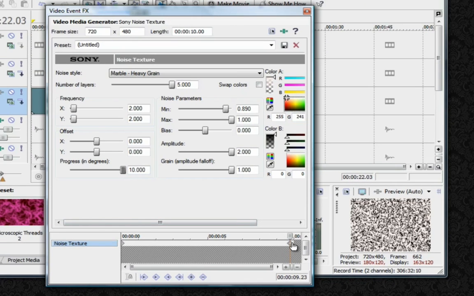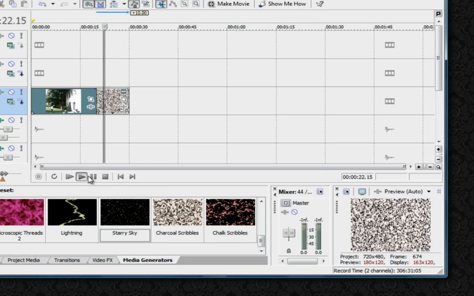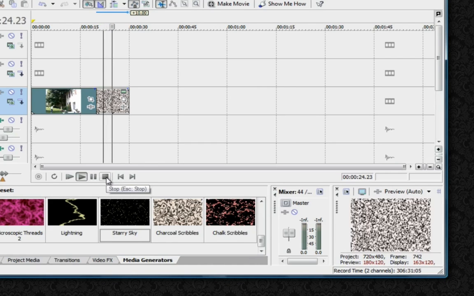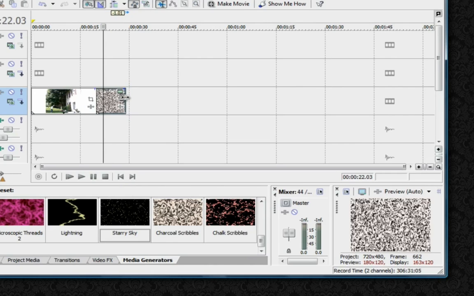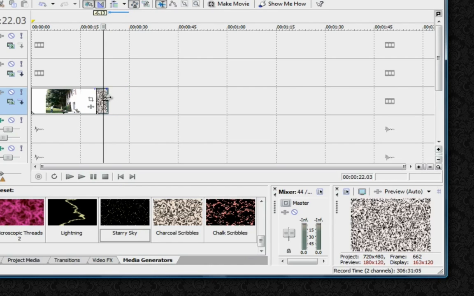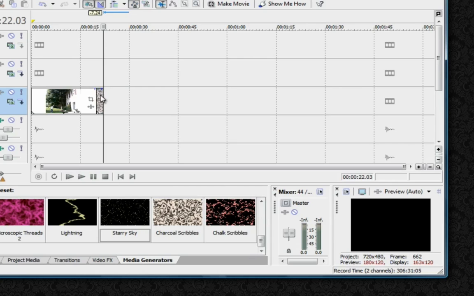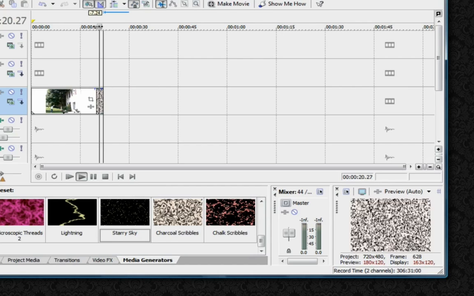Now make sure that the new keyframe is at the end of the timeline and that your marker is at the new keyframe, or else it will not work. Once we do that, just go ahead and click on the X, and if we play that back, as you notice, the static is moving, which is the TV static effect I showed you guys in the previous video. Once we do that, we're going to take our static and move it to around that for the length in seconds which we want it.